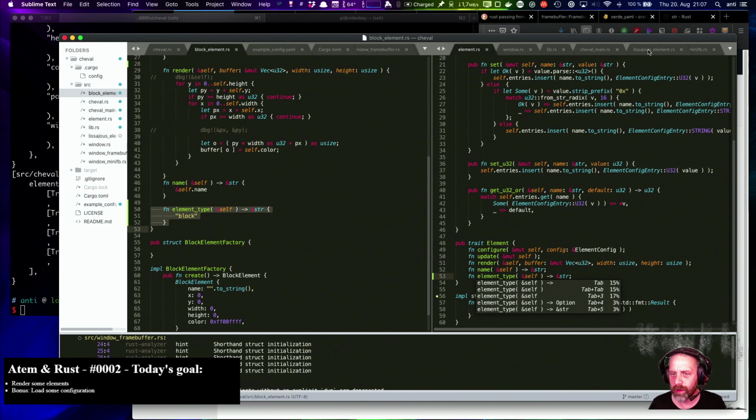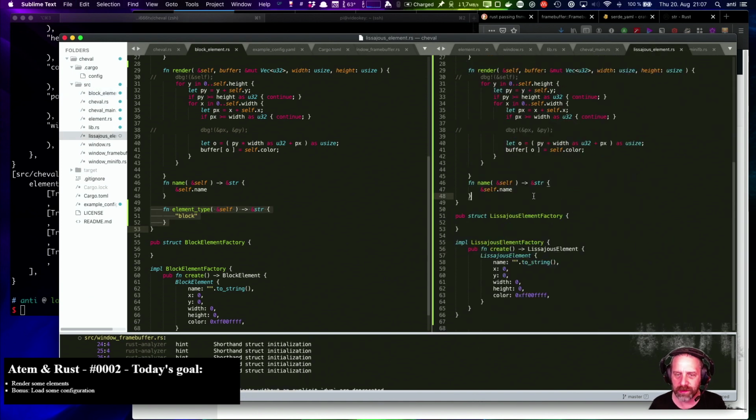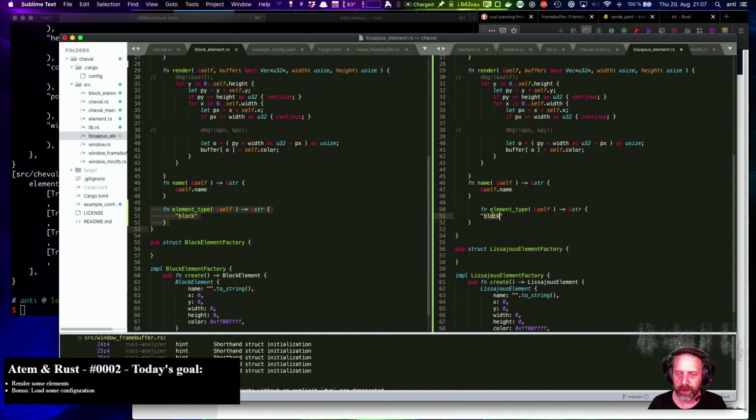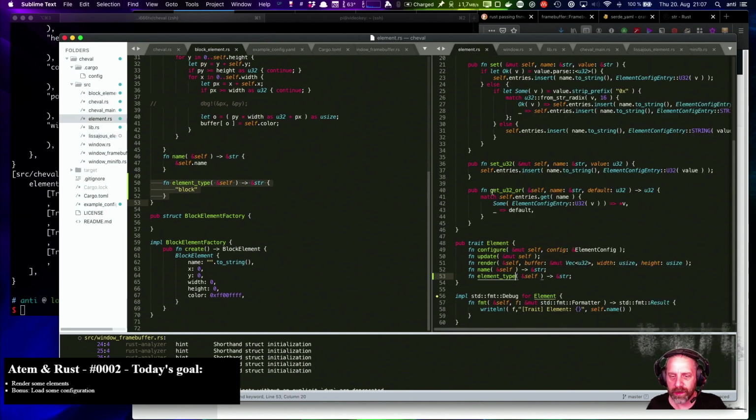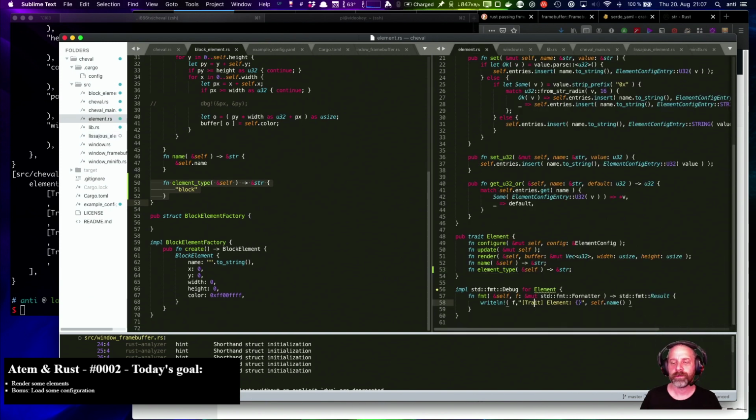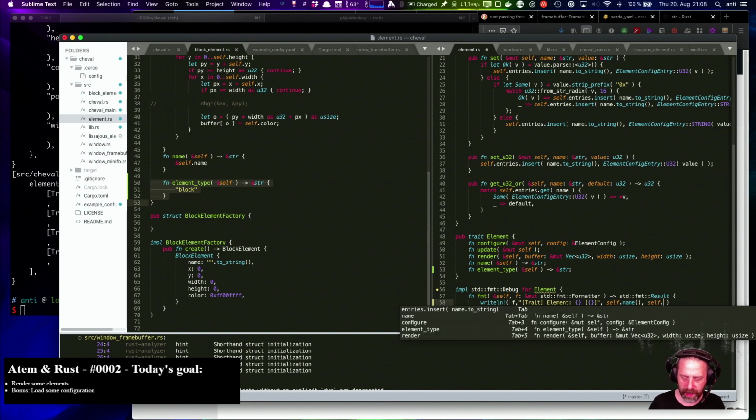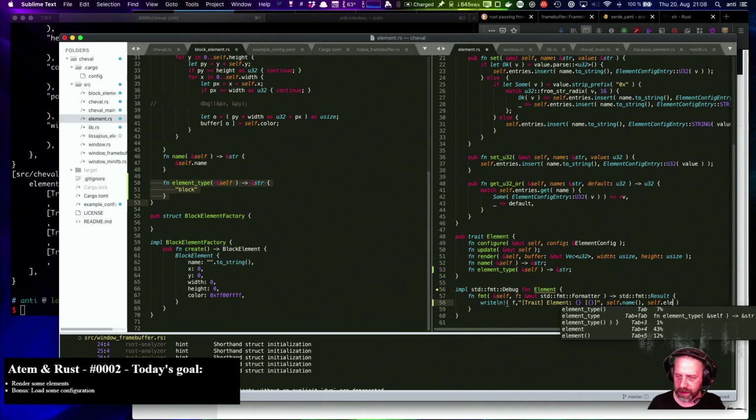And the Lisa U element for the element type is gonna tell you I am a Lisa use. Sometimes the autocompletion just... Okay, doesn't really help, but we have an element here, the writer, and we're just gonna put the type here. So self.element type.